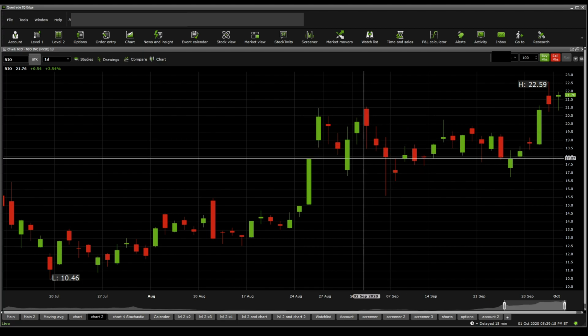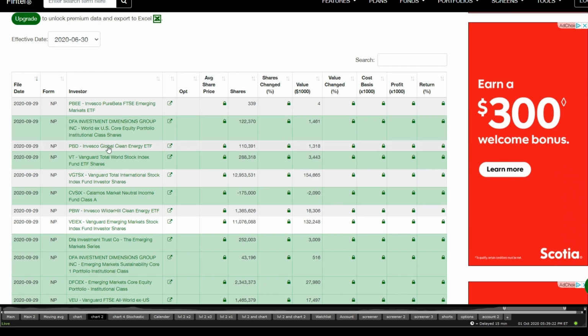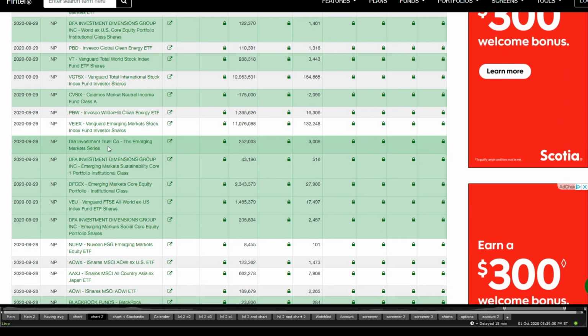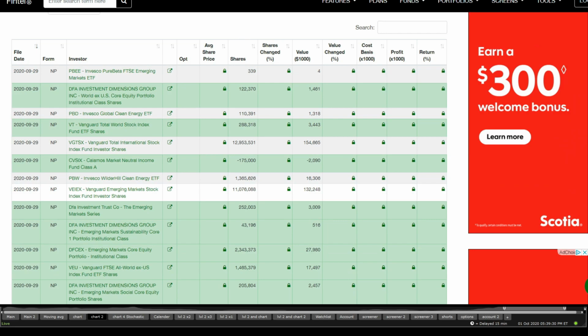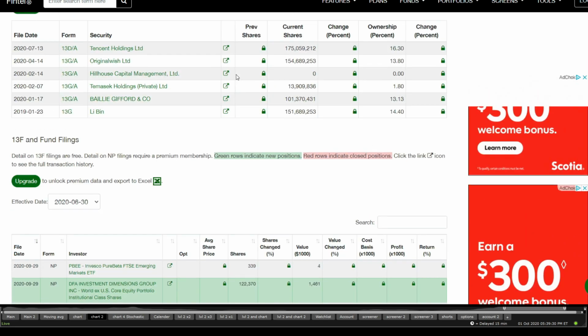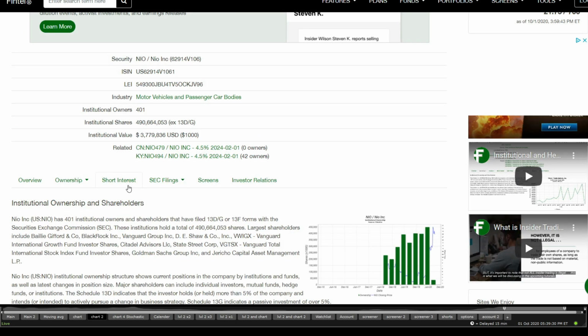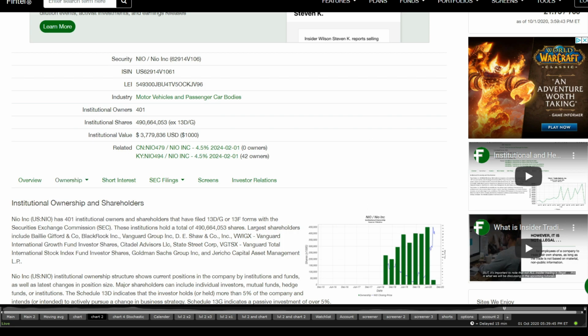So taking a quick look into what's new, what is expected. As it loads here, we get to see that institutional buyers seem to be adding towards ETFs and investing funds rather than a select group of institutional buyers. It's just because it's sitting at an all-time high, and usually investors, especially institutions, aren't really keen to buy a stock at an all-time high. But you get to see in some points they lost a lot of opportunities in the past due to that.